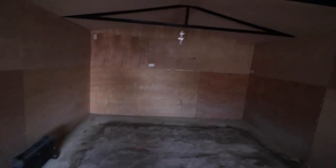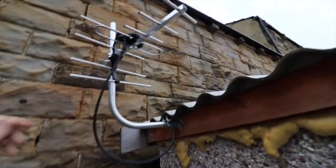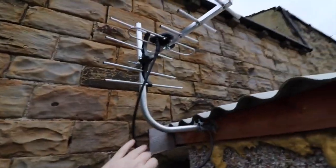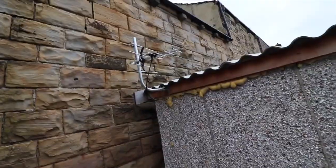I think what I might do is also put a pool table neon light on the wall, as well as put some sort of convection heater on the wall. I haven't decided which wall I will put that on. However, one additional thing I've done is I've put a TV aerial outlet here. I just thought I'd show you the aerial system that we've got here, which is one of these small mini aerials, which goes through the wall there, through all the insulation and to that cable that you saw. So I just thought I'd give you an update on where we're at the moment.